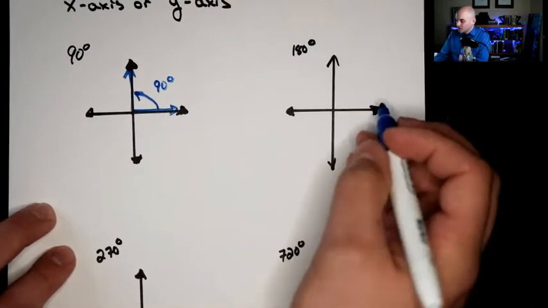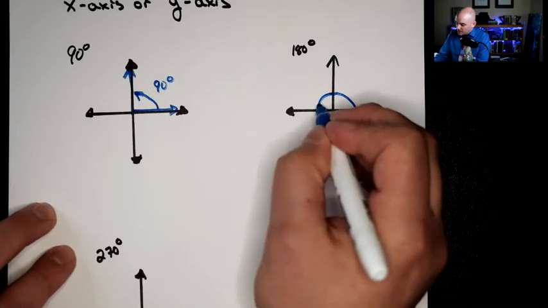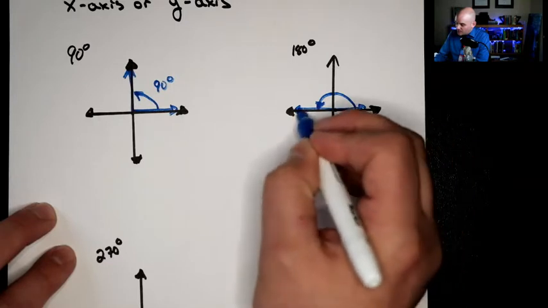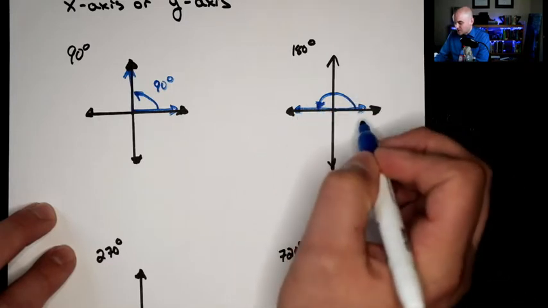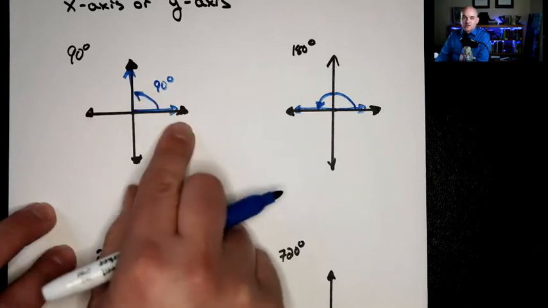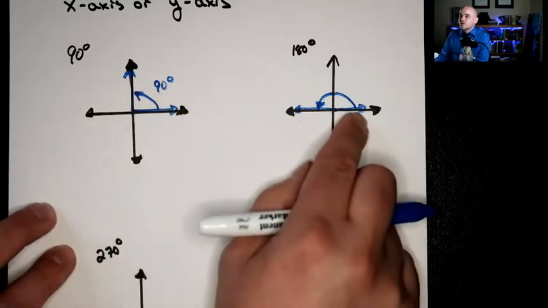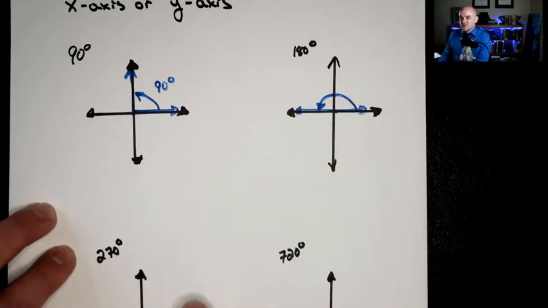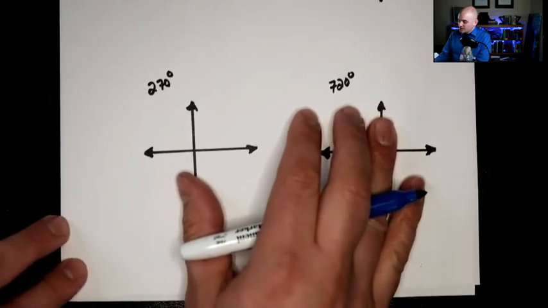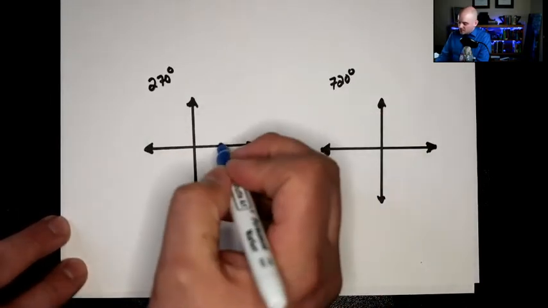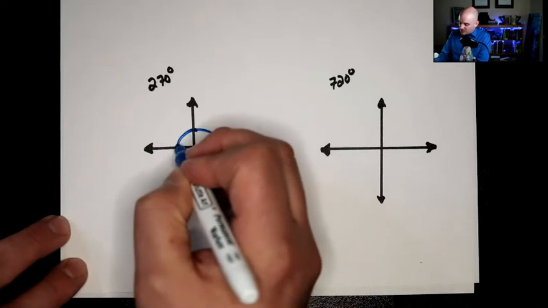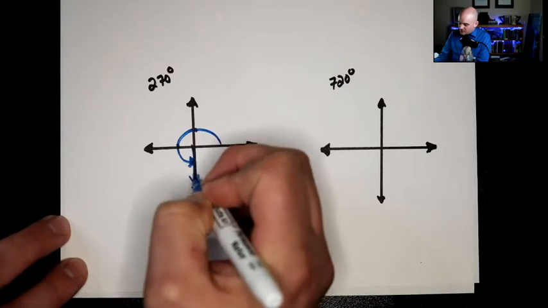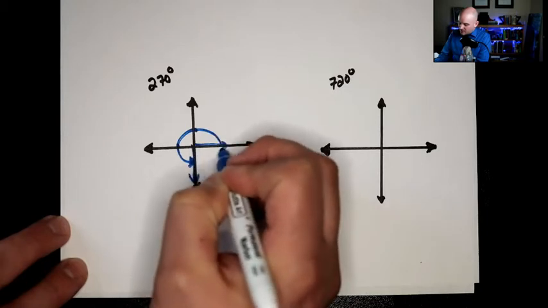Here's 180 degrees, so we go 90 and then 180 right here. Draw these arrows as you do this, so that way I can see which way you are spinning that terminal side, whether it be clockwise or counterclockwise. Yes, I know that positive angles go counterclockwise, but I need you to show me which way you're spinning it. And it would be even more important when we get into angles that are larger than 360. So 270 here, this is a positive one, so we go up to 90, and then to 180, and then finally we land right here at 270. It also makes it easy, because sometimes it's hard to see where those terminal and initial sides are when they're in the quadrants.